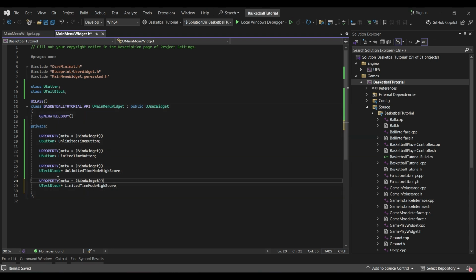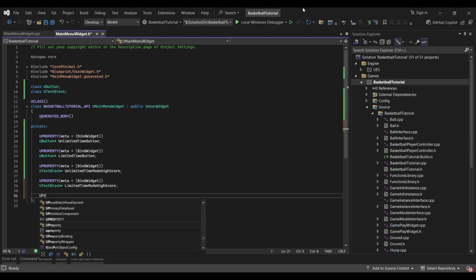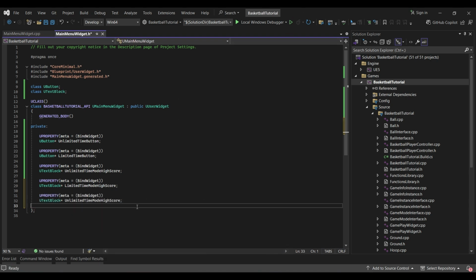Right now we don't have the high score functionality, and we will create it later on in another tutorial, but let's just add them here for now because we will use them later on in the next tutorials. So why not? And we also need a button, let's call it exit game button. This will be responsible for exiting the game.